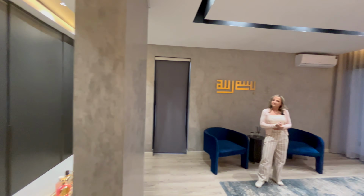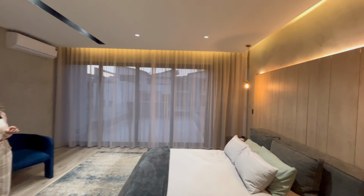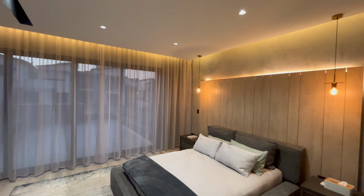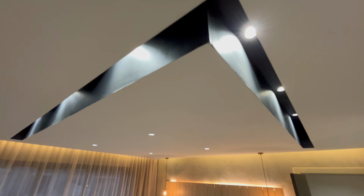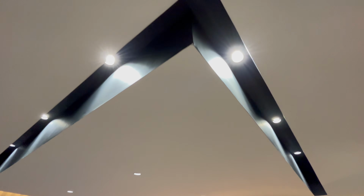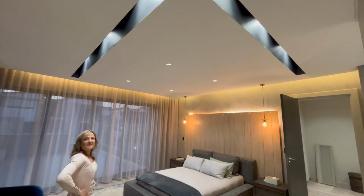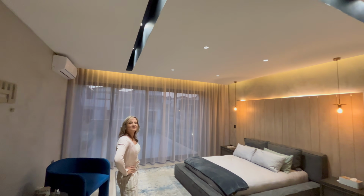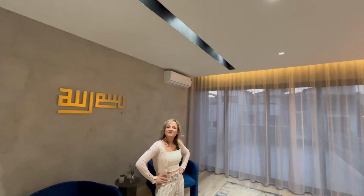And Xavier, something I want to point out, how cool is this bulkhead? Now they've painted the inside of the slats black, and it just creates such a cool ambiance to the room. It's so different. Stunning. I really like the recessed lighting there as well, but it's extra deep. It's almost like half a meter, 75 centimeters in. And like you said, instead of keeping it white, they painted it black.